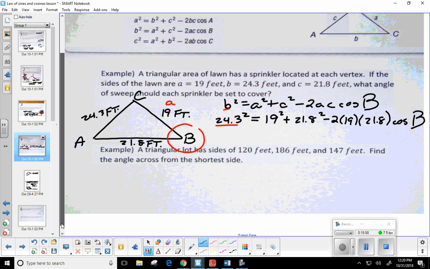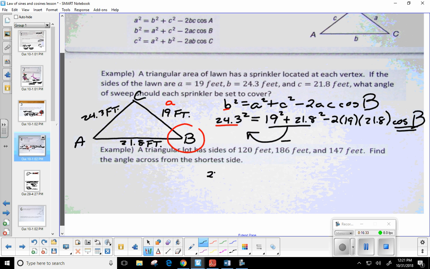Now, you remember what I said? We're going to have to do a little bit of manipulation in order to put this in the calculator. We need to solve this for the cosine of B. So I'm going to walk you through these steps here. Any terms that are individual, these guys by themselves, we're going to subtract them over first. No, we're actually not going to square them. We're going to let the calculator take care of all of that. So the only thing I'm going to do is take these two squared values and subtract them over.